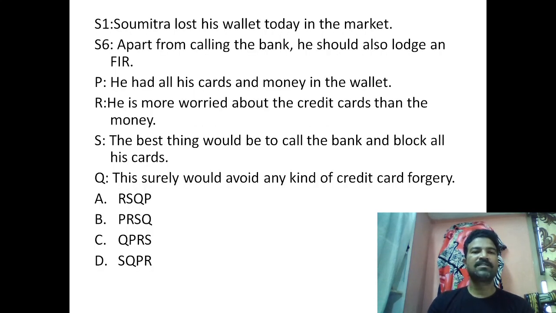S1. Saumitra lost his wallet today in the market. And the last statement of the passage, S6. Apart from calling the bank, he should also lodge an FIR. The rest of the sentences are PRSQ. Let's find out the right order of these sentences to make a meaningful passage. Your time starts now.